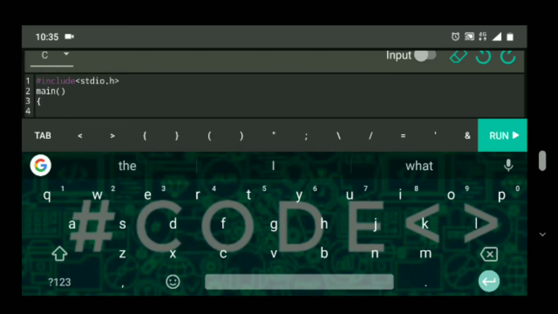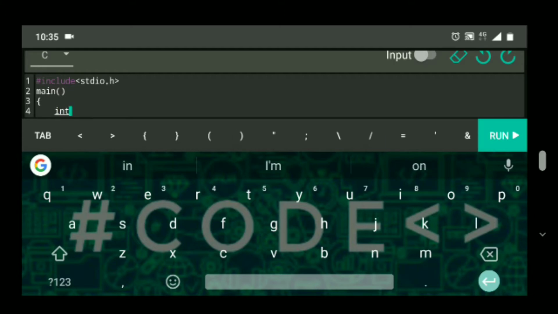Now what I'm going to do in the if else condition is take a number from a user, and first of all I will check whether that number matches the number which I have already initialized. If it matches, it will run the if condition, and if it doesn't match it will run the else condition.